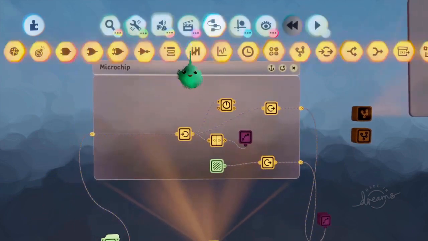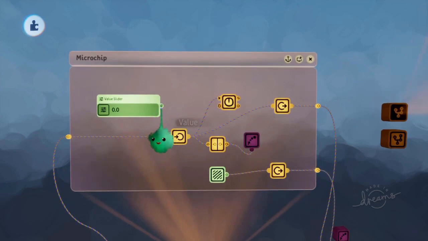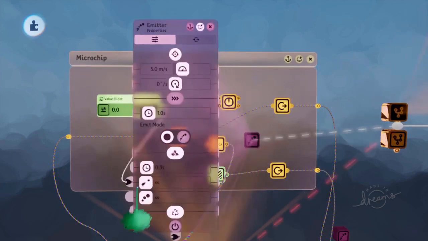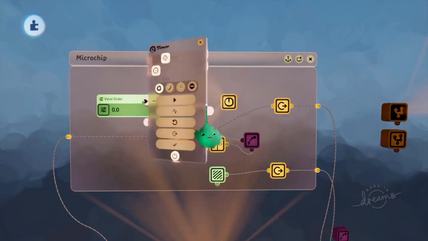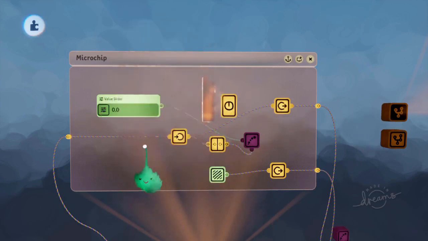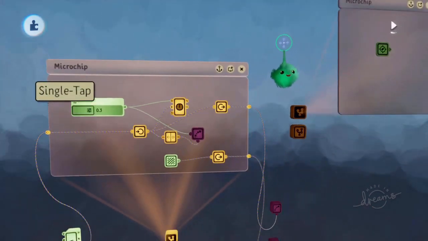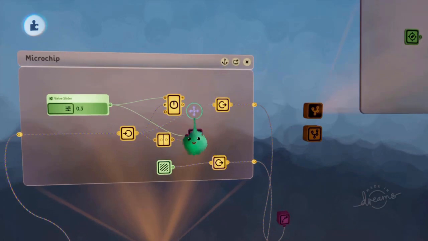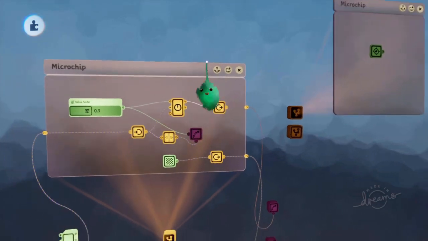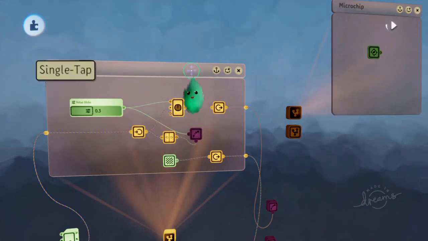Get a timer. When we press it, then we want to go for that same amount of time. So let's just have a value slider, and this is how long it takes us to do a double tap. So let's wire that in there, and let's have the same amount of time in here. So that was 0.3 seconds. So if we press it, then that takes 0.3 seconds, and then it sends out a signal. So if we did it from there, the single tap waited until it went through.